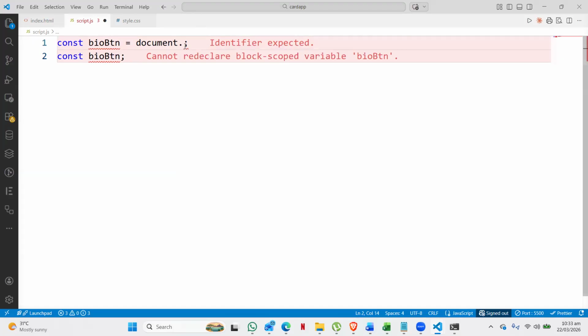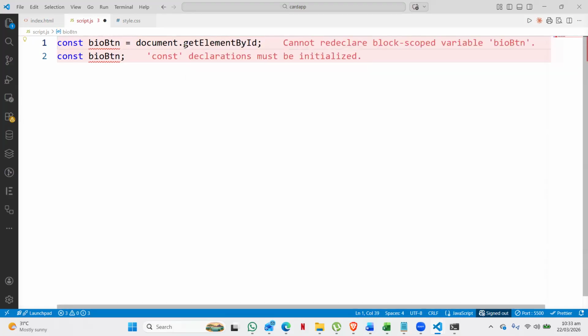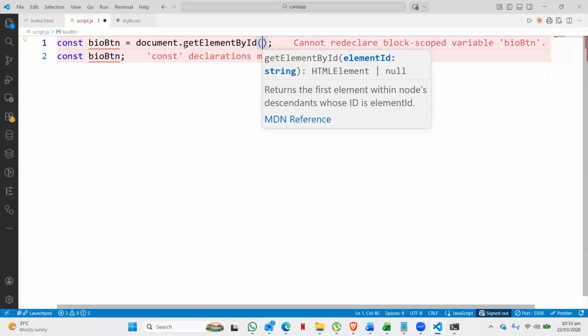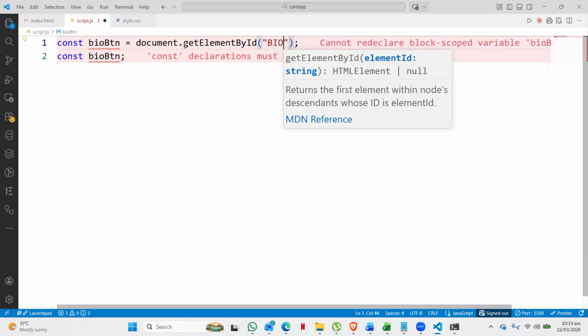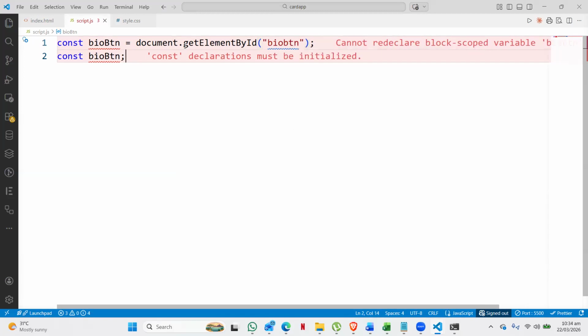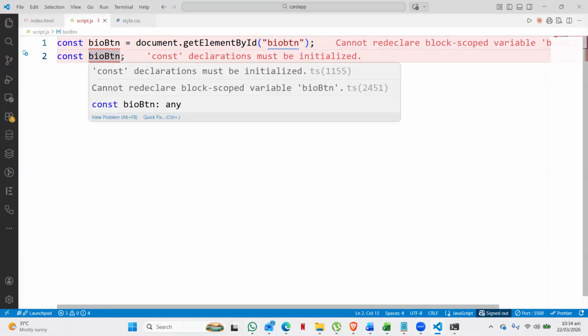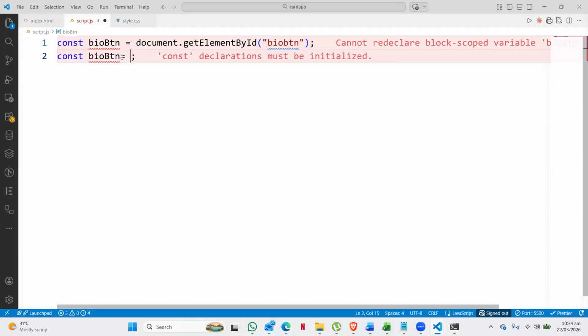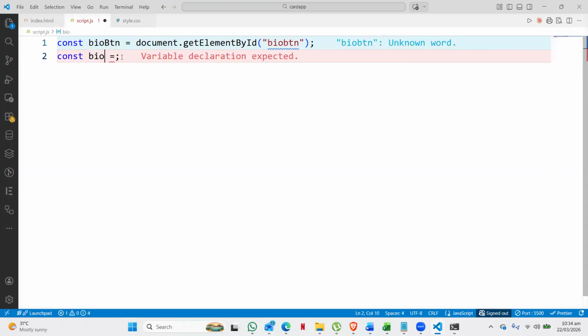Get element by ID, so it means that when I go into the DOM, I'm getting an element by ID. And what element am I collecting? I'm collecting the element of the ID called bio BTN. Over here, I'm going to create another constant. This one, I'm going to call it bio.